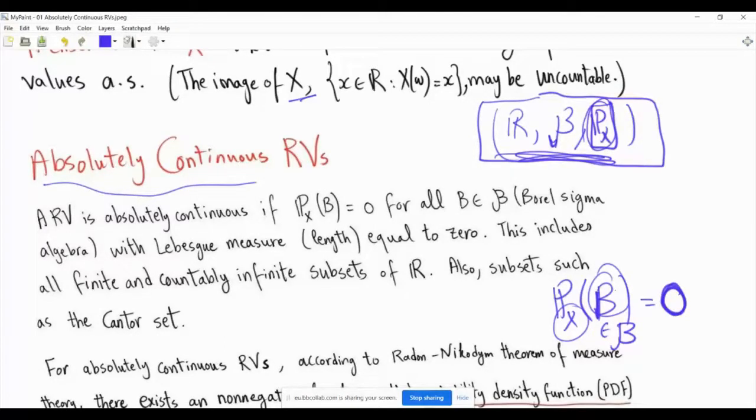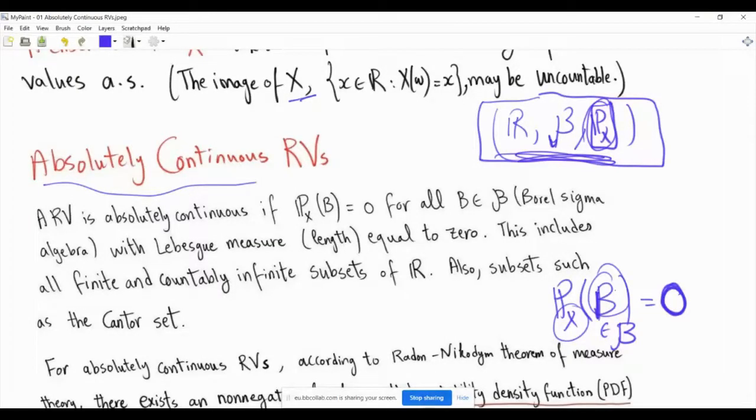Singletons, so basically sets that contain just single elements, sets that contain a finite number of elements from the set of real numbers, actually sets that contain a countably infinite number of elements. So something like the set of rational numbers, the set of algebraic numbers, the set of computable numbers. These sets are huge, these sets are dense, but still, if you compute their measure, they have measure 0.